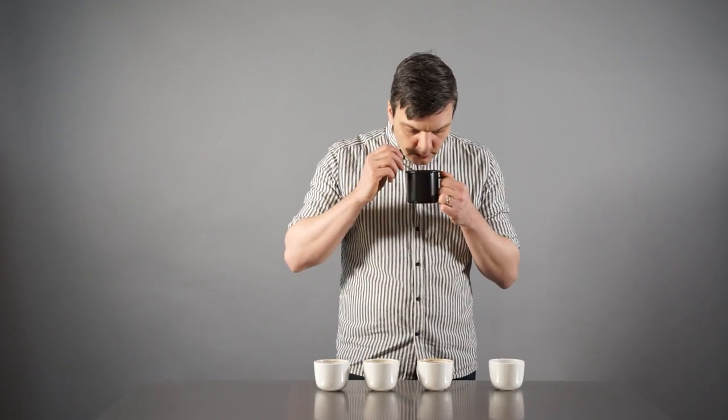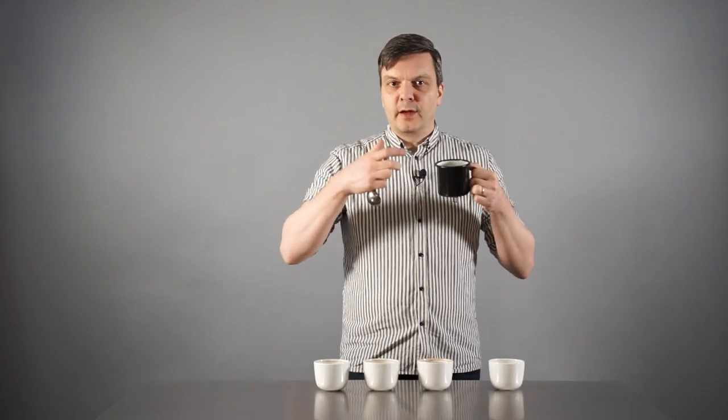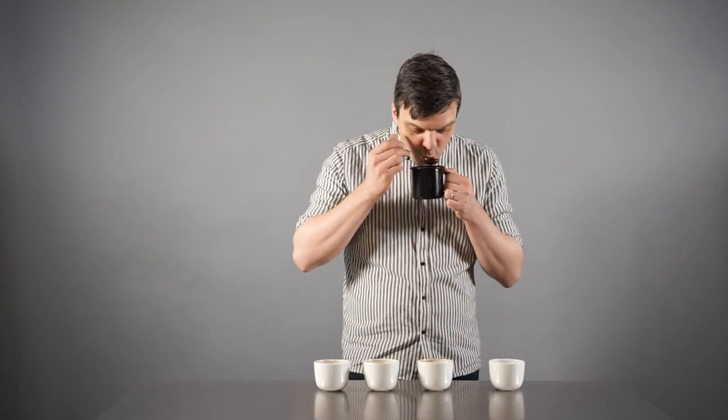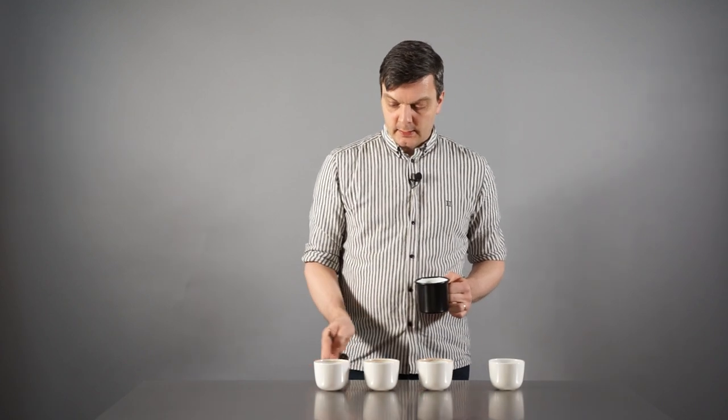The third one has a really creamy mouthfeel — it's really present. A lot of people will say this is much sweeter, and it might be. Sweetness and mouthfeel for me are quite difficult to distinguish. Normally what I pick up on a very sweet coffee is that when I have it in my mouth, the mouthfeel tends to just grow and grow and become this really nice sweetness. If you're wondering how to distinguish sweetness, try putting some sugar in the coffee and see what happens. The acidity here feels a little bit lower, there's still a lot of fruit, but you also get some more bitter compounds — and the mouthfeel is really thick.